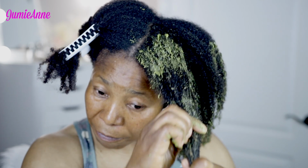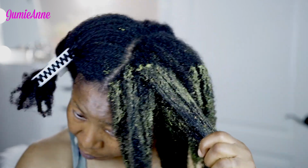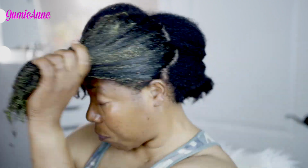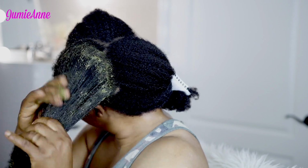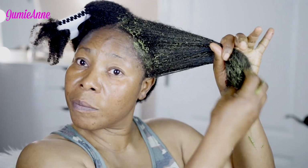I'm going to continue to be applying this, and we're going to be talking about the importance of each ingredient that was used. Rice water. Rice water helps hair to grow, increase shine in the hair, makes hair stronger, and overall help our hair, period. Reason why everybody's raving about rice water now.